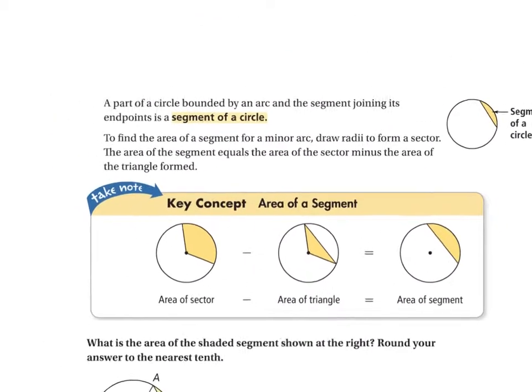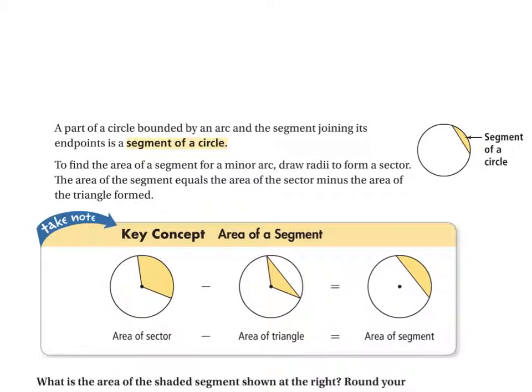All right, so let's go to the backside. So we have talked about the area of a circle. We've talked about the area of a sector, which is a slice of pizza. Now what we're going to do is talk about the area of what's called a segment of a circle. A segment of a circle. And so a segment of a circle looks like that. This part up here, segment of a circle.